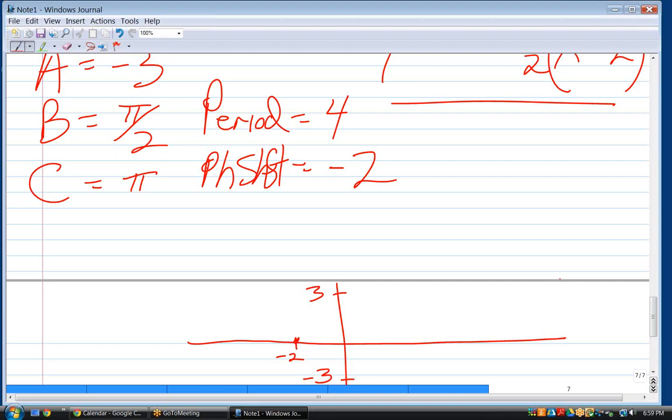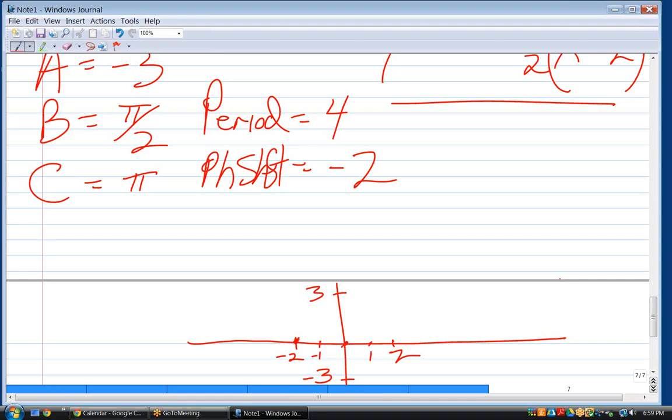Now, how long's the period? We decided it was 4. It is 4, yeah. That means between those 2 points, I've got to draw a sine curve that goes up to 3 and down to minus 3. So the first thing I do is quarter it. By quartering it, I break it up into fourths, and now I know where all my key points have to hit.